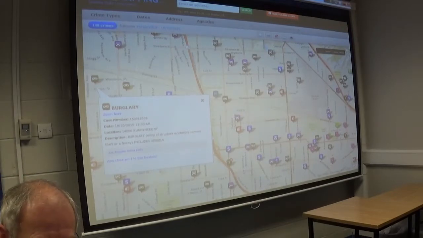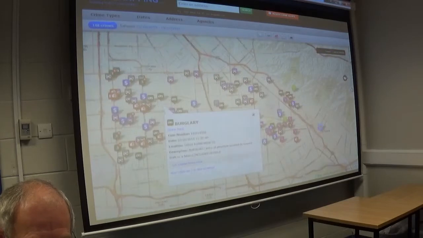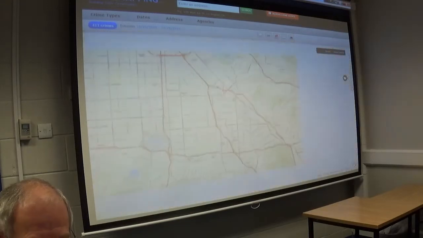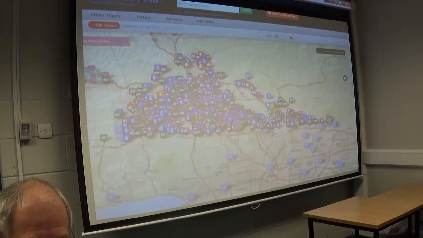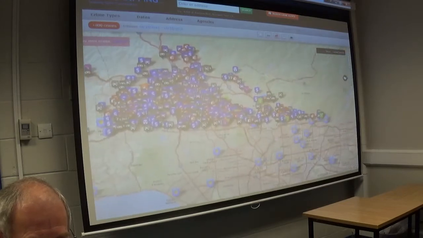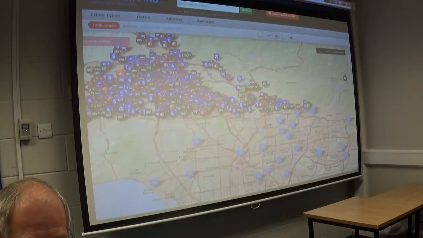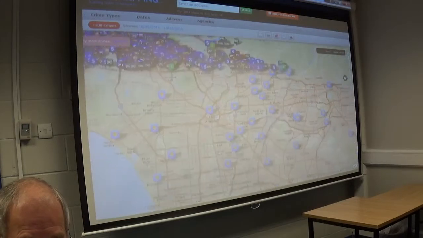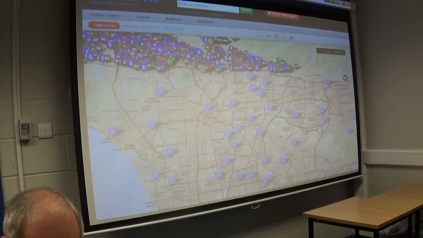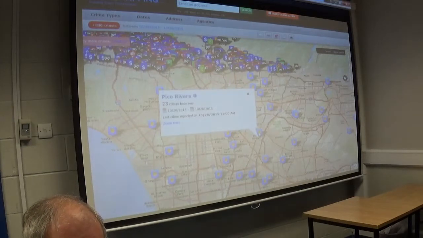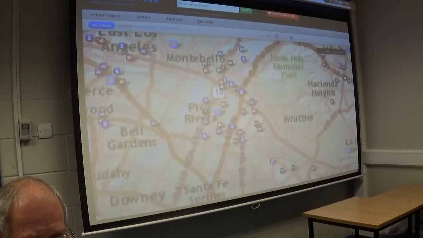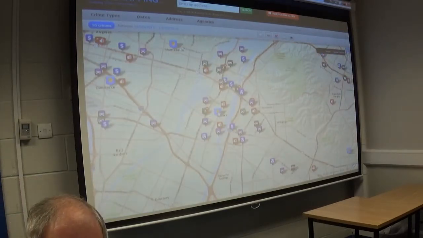Can you zoom back a bit? Right, take all of that. You mean zoom out? Yeah. Let's close that off. Actually, no, I was wrong. I thought that because there were so many police stations there. Yeah, well, there's Los Angeles down here. And are these the police stations, possibly? I think so, yeah. No, not necessarily. It might be right, actually. Could be a police station.